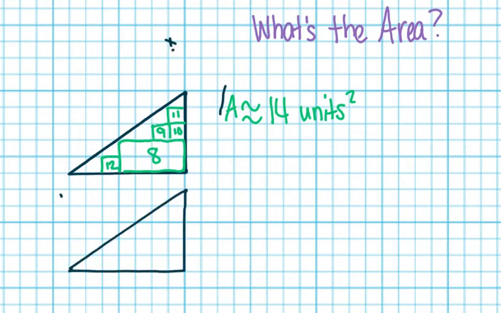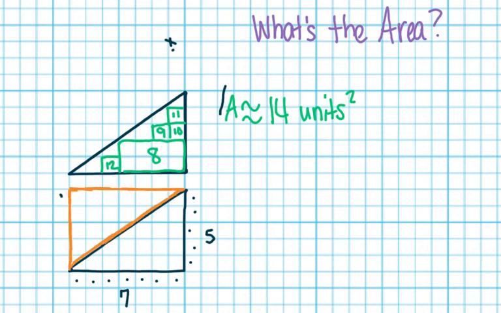Here I've got the exact same triangle. You can count out its base is 1, 2, 3, 4, 5, 6, 7 units. And its height is 1, 2, 3, 4, 5 units. Exact same as the one above. If I didn't yet know a formula for the area of a triangle, I do know that I could double this up and make it into a rectangle. If you can't see it, I'll show you.